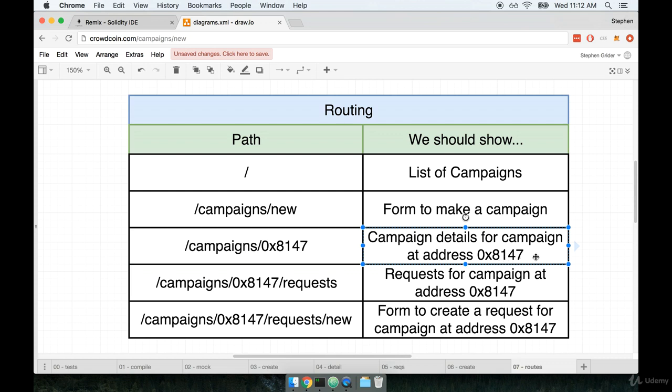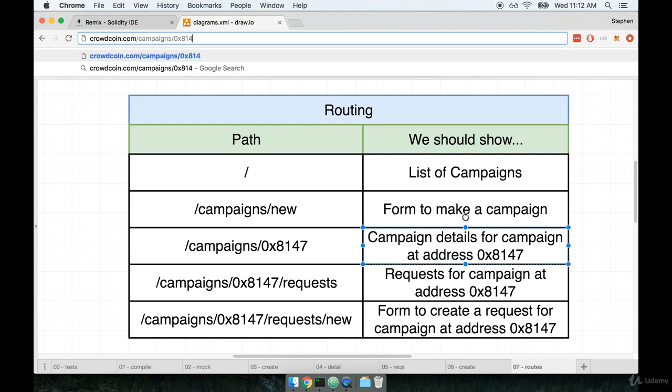And of course, there are a lot more characters in an address than just that. So in other words, if a user goes to campaign/0x8147AB, whatever, we should attempt to load up this campaign and show details about it to the user.